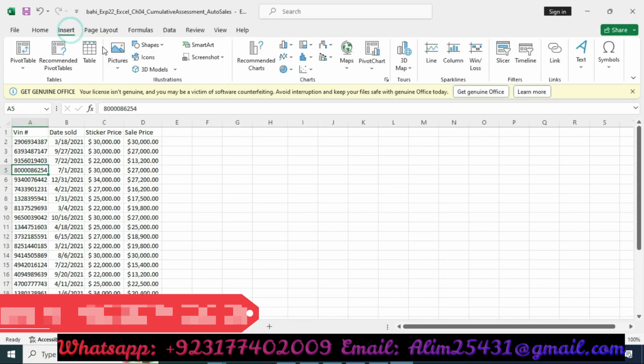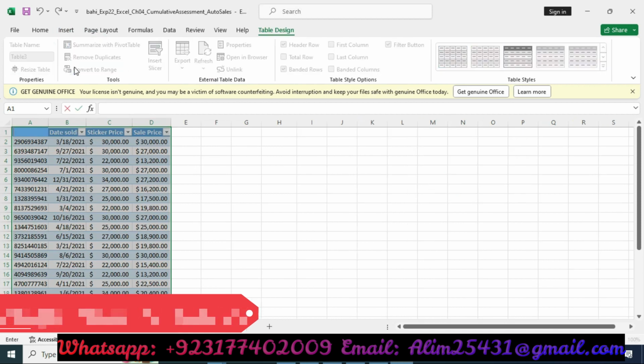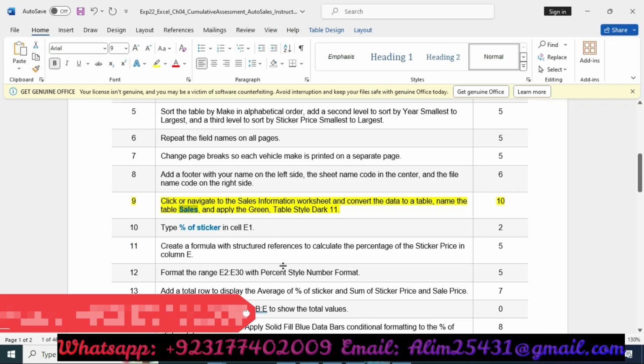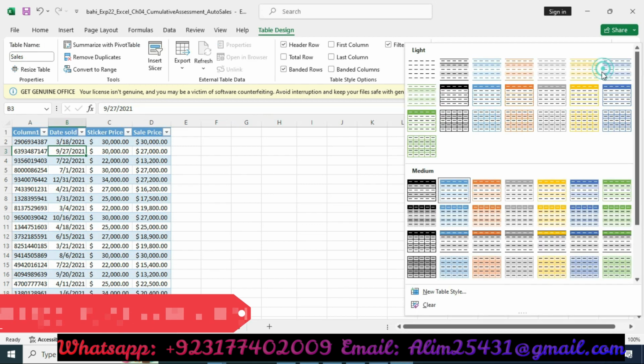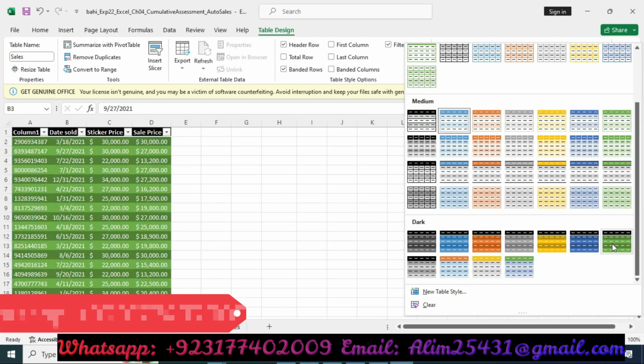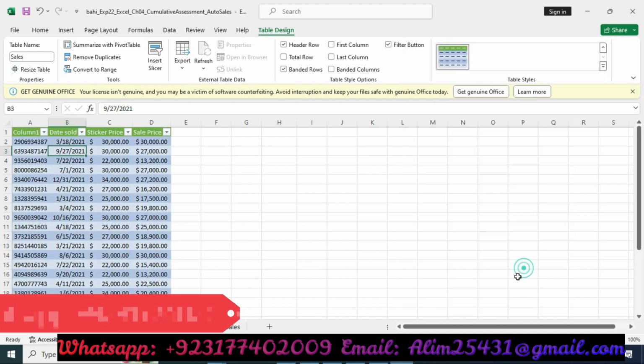We will insert a table with the header and make this table name Sales, and apply the Green Table Style Dark 11. That is our green table style dark 11.